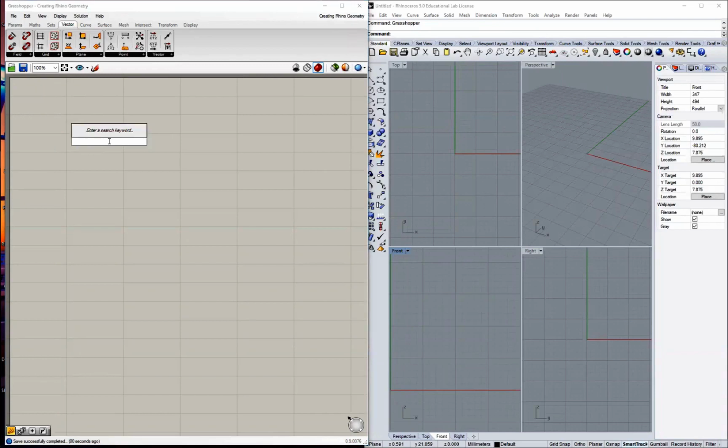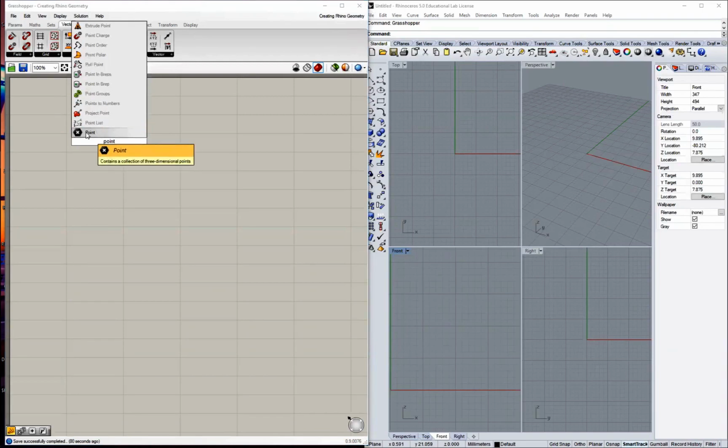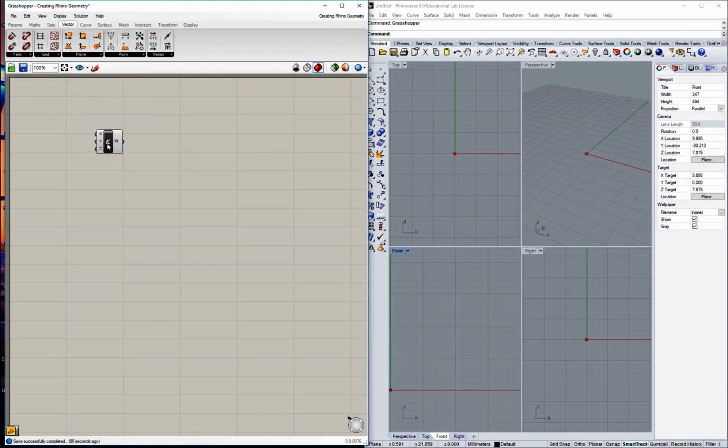There's a function that's all about points. Now there are a lot of operations for points, so don't be fooled by this one. This is if you have a point and you cast things into that point. It's actually called construct point. There it is. That's the one that lets you take x, y, z's and convert them into points.